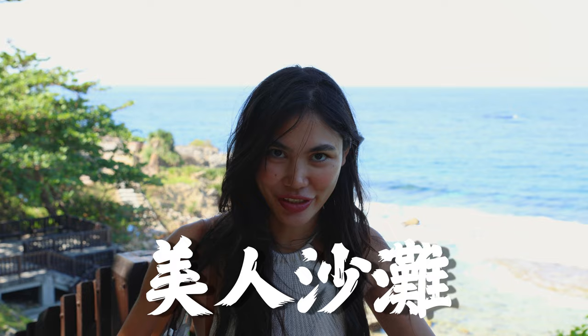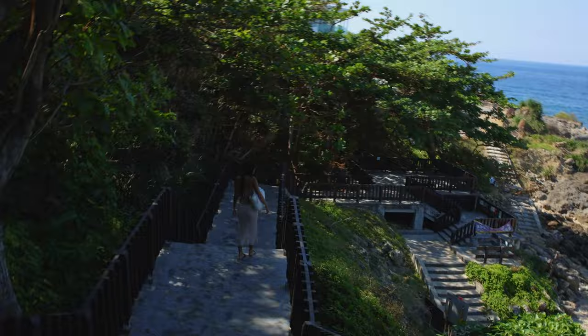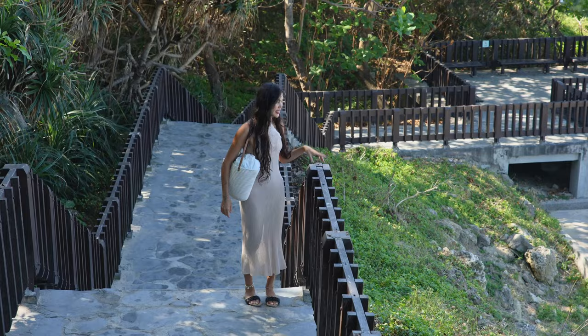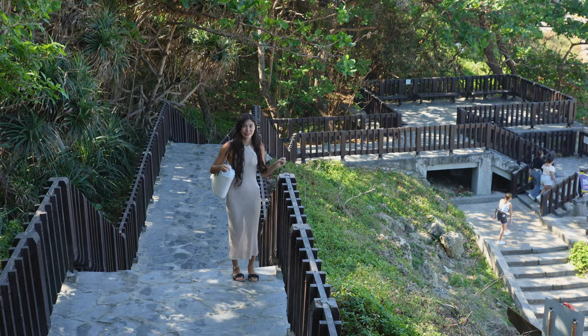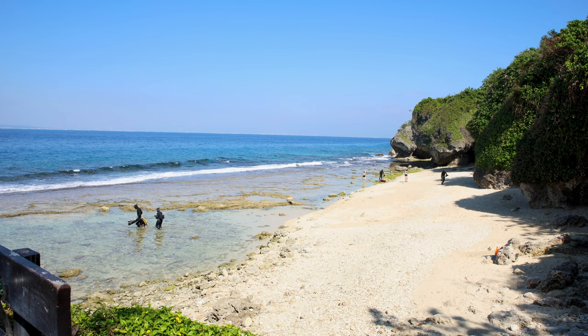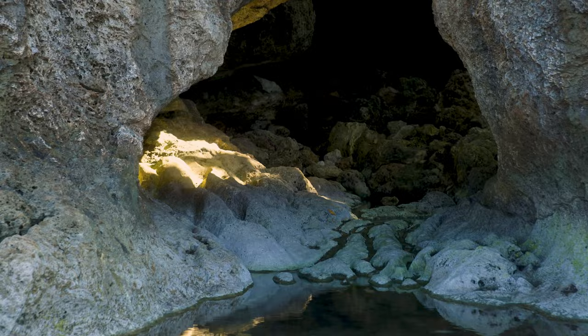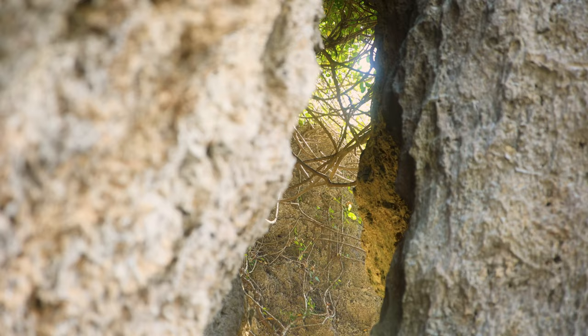Friends, this beautiful beach behind me is called Beauty Beach. You get to the ticket booth and walk down the pathway all the way to the shore. Behind the ticket booth is Beauty Cave. This seems like a drop-off point for scuba divers and snorkelers — I see a bunch of groups down here. Not really a beach to lay out because the sand looks like pebbles. Beauty Beach — it's beautiful! I can see why they call it that. The shore is very small with coral reef everywhere. I can see why Xiao Liuqiu is not a surfing island — all the shorelines are filled with coral. But I love it. There are so many tiny tidal pools with creatures living inside — crabs and fishes. I love beaches like this where there's so much to explore. Easily top five beaches I've ever been to.